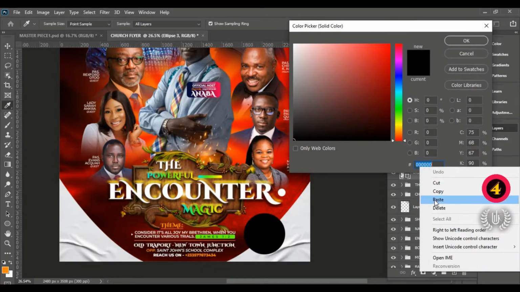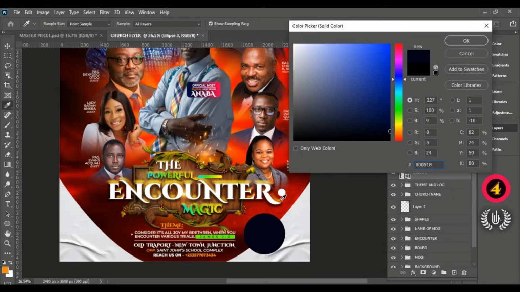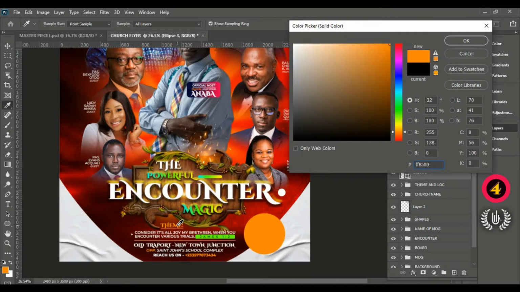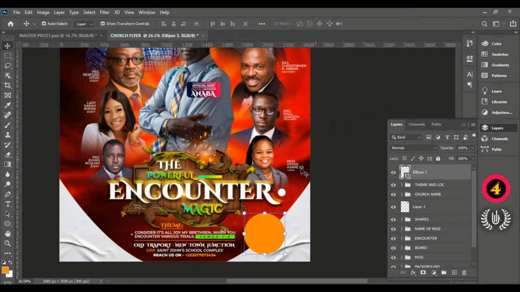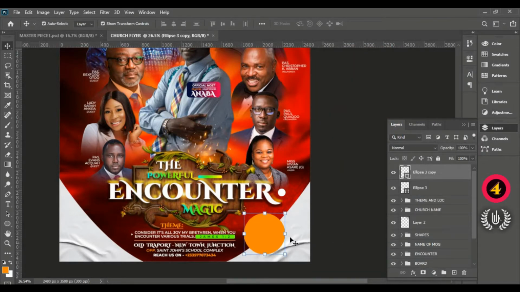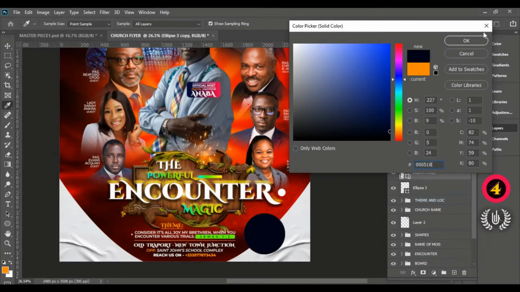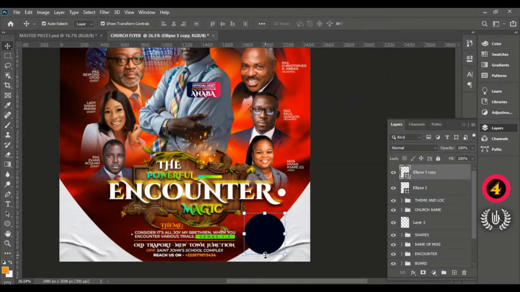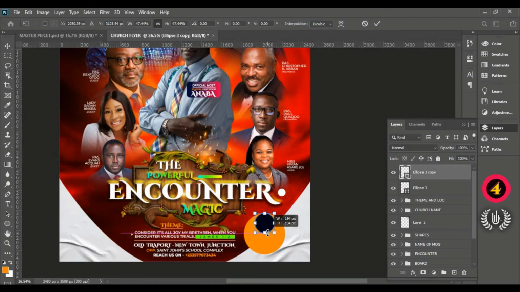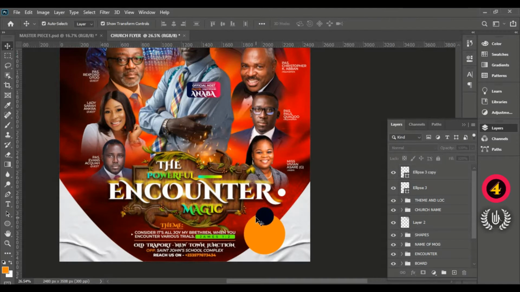So I'm going to paste, we want a yellow, so I'm going to just sample it from the page like that. So this is the yellow color, you have it in the details. So I'm going to make a duplicate, okay, and just give this duplicate the deep blue. So I'm going to then paste it right here. I already copied it, so we are good to go. We have it in the details. So yeah, reduce the size and position it at the top. So this is another way you can position your time and everything.